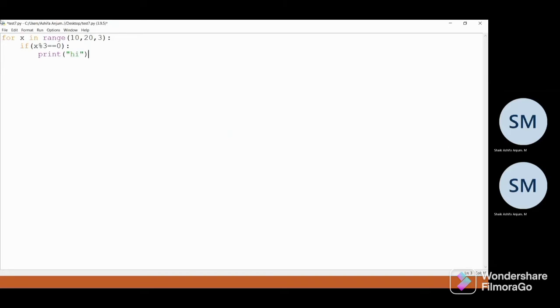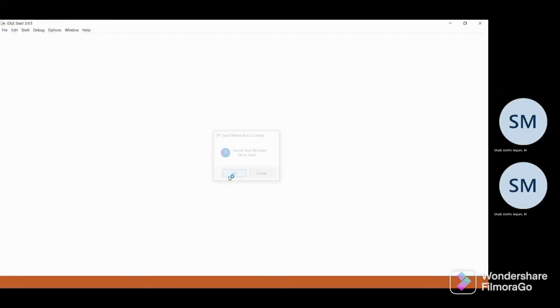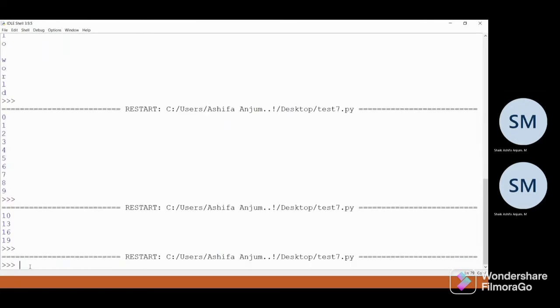Now I will run this. Okay. It is not printing anything because these values, 10, 13, 16, 19, are not divisible by 3. We have not given any else block there so that it can print. So the output is null here.